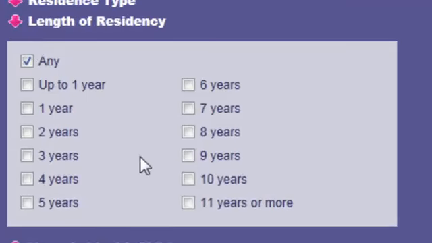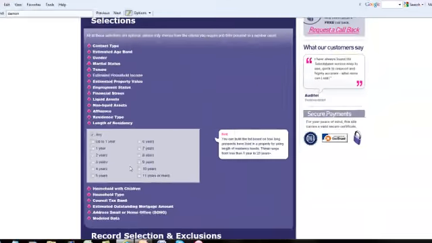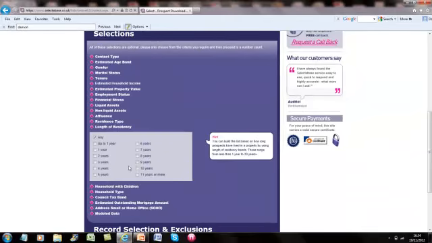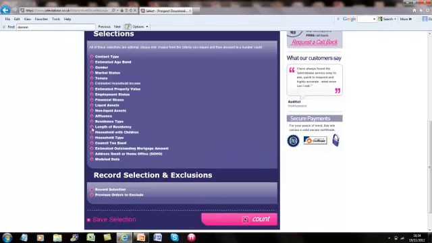Length of residency. This is important for businesses like home improvement businesses. You can imagine how this might be really important because let's say it's in an area where there's lots of new builds and you are that landscaping business. You probably don't want people who've not been there more than 5 years, because they probably have an okay garden when they move in. You might want them once it starts to get a bit of a mess. I don't know, you will be able to tell me more about your own business if you fell into that category. But for some people this is an interesting measure. Not for our furniture store.